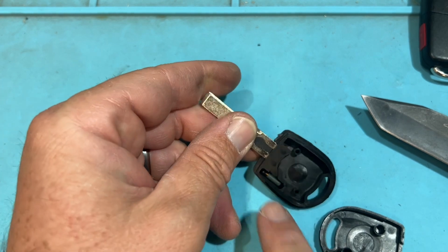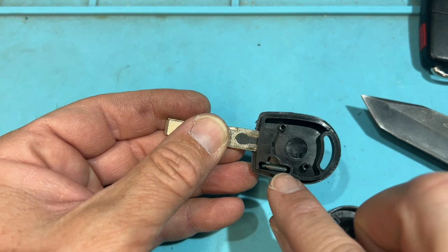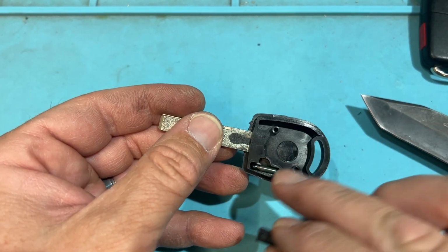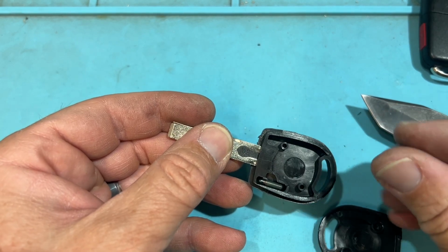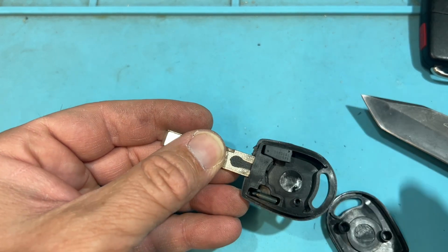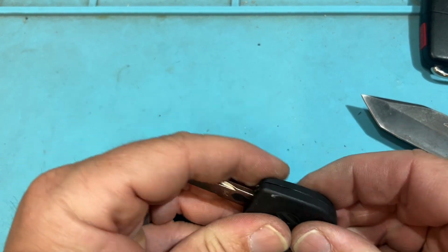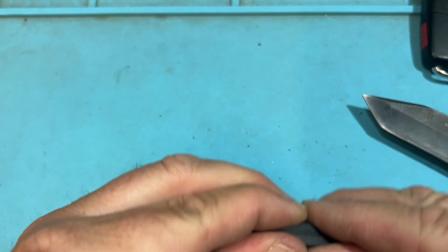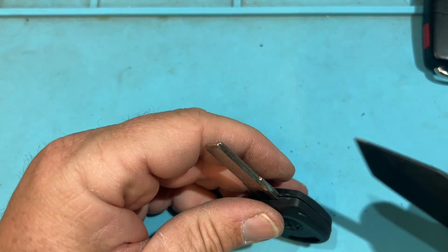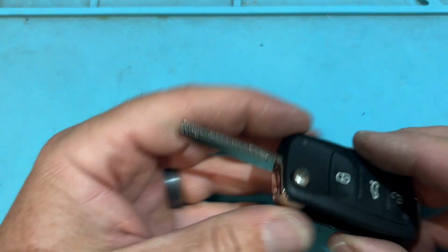open. So there's your glass tube for programming. And if you really wanted to, if you're going to put an XHorse chip or Autel chip in there, Dremel that or Dremel wherever and pop a chip in there. And it basically almost fits. Pop it in there and you're good to go. Cool. Oh, now it's secure. Interesting. Weird, I guess it was loose. And now we have a flip key.